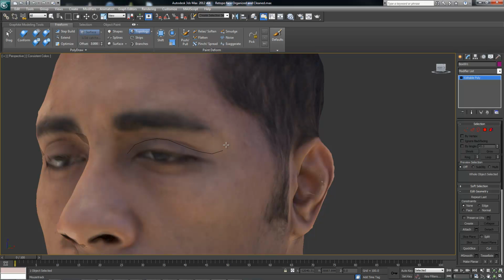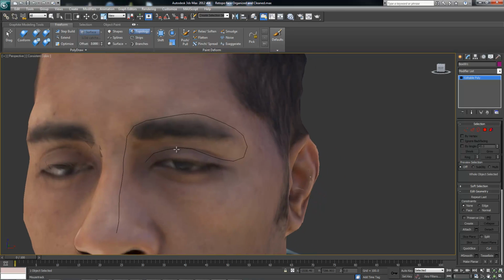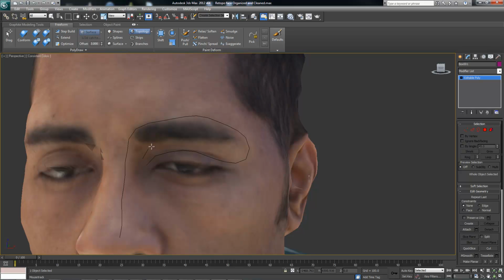So in this case, I'm going to go ahead and draw where I possibly would want my topology to go. So we'll just create parallel loops for this, like so. Okay, then all I'm going to have to do here is just create where I want my polygons to go.